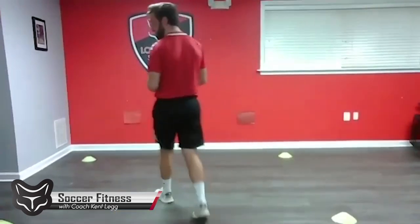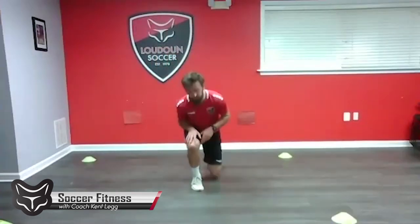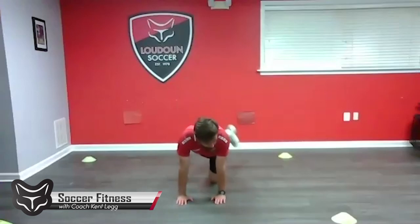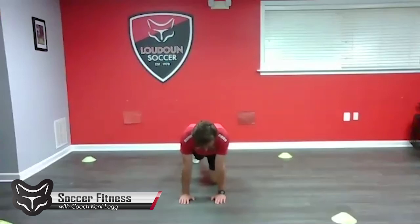Good, 4, 3, 2, 1, good, relax. All right, here's the new movement I was mentioning. So last week we were here, we had the leg over, and then we came over top. Instead, we're gonna make a little more mobility work. So we're gonna go out nice and long with the leg.